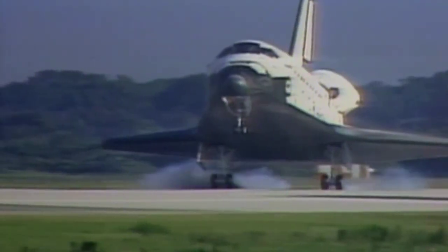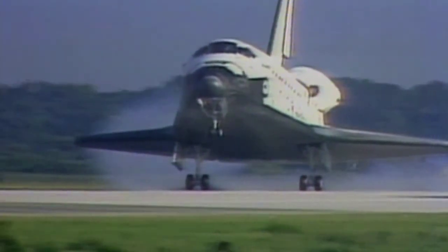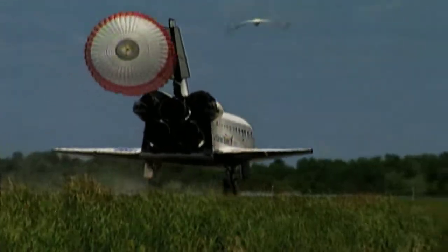The shuttle itself, with its speed, did develop some spin-up patches on the main gear tire when they touched down on the grooves. It wore through like one, possibly two plies of 16 that were available on the main gear tire. So in that regard, we looked at ways to change the touchdown area to reduce the texture and eliminate the grooves. And after that, the subsequent landings occurred without any tread wear. Of course, that little patch, which was only about 3 inches in length and maybe 2 inches wide, was a weak spot on the tires, and the astronauts didn't want to have any weak spots.